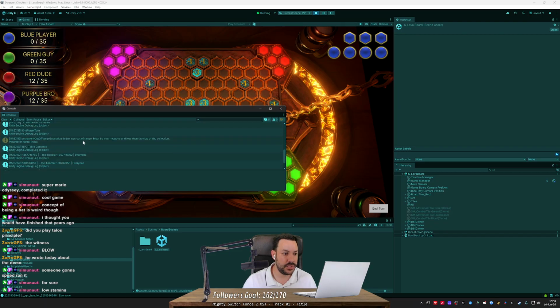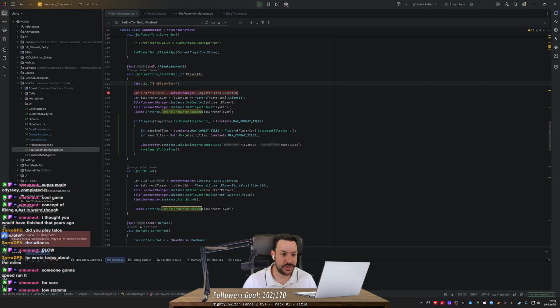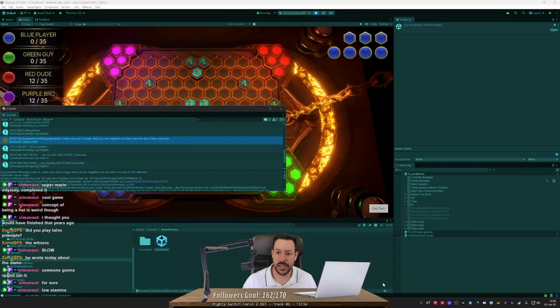What is this? Where are you crashing? Line 150. So it's crashing here, but why doesn't it stop here? It's not even attached. What the hell?